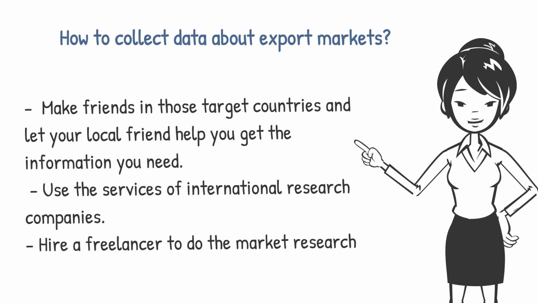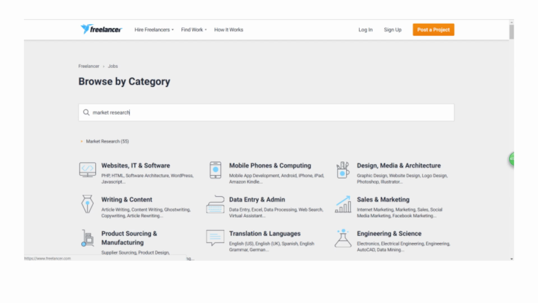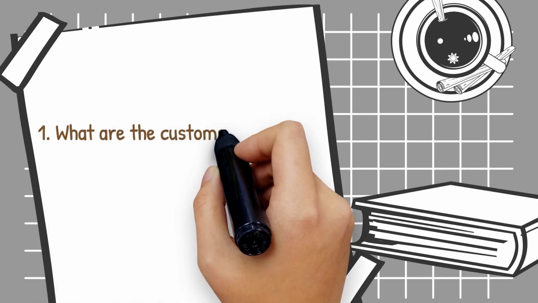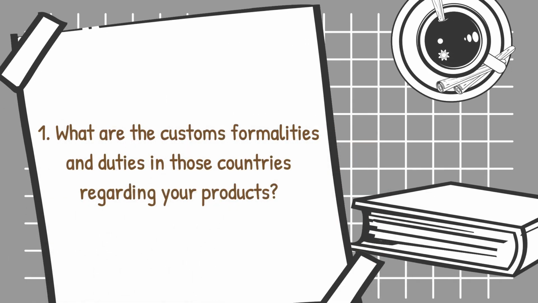I would suggest starting by making friends in foreign countries first. If you need to get the data quickly, then freelancer platforms would be a good place to start. Look at the following screenshot. In export market research, you should collect information for each of the selected countries about the following aspects. 1. What are the customs formalities and duties in those countries regarding your products? We would suggest creating an Excel worksheet for each of the selected countries and collecting data there.